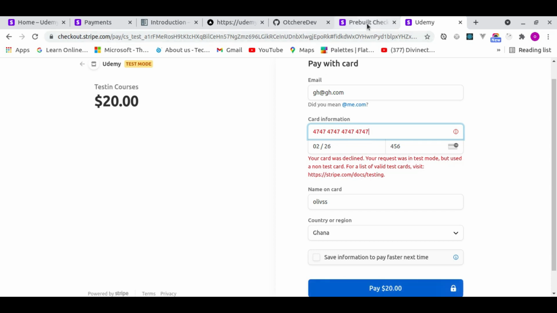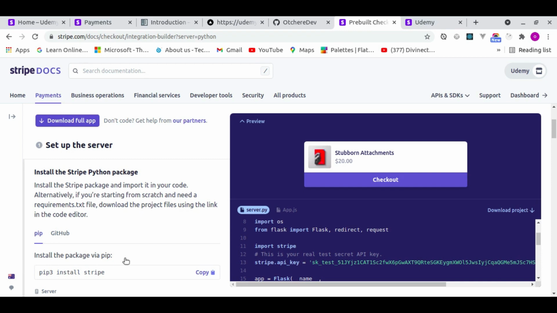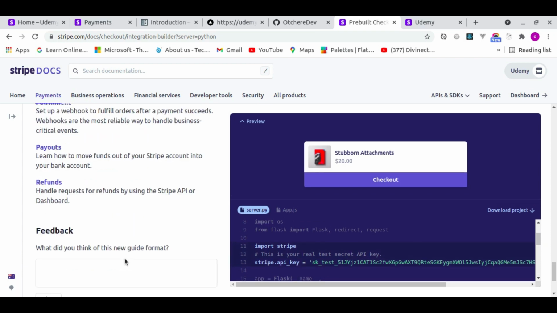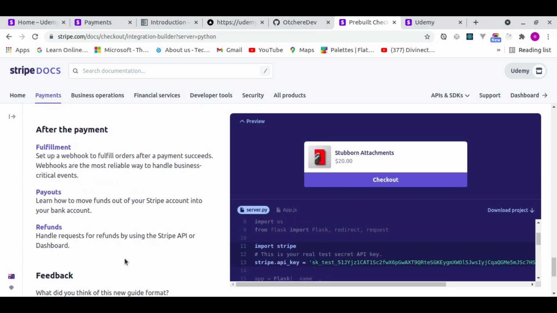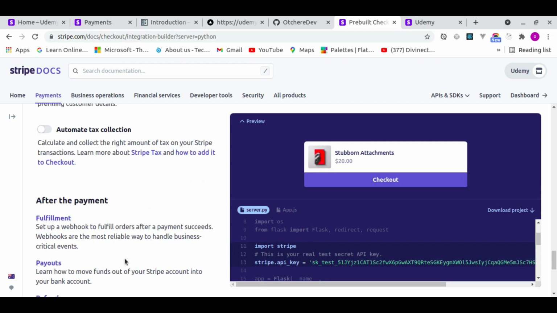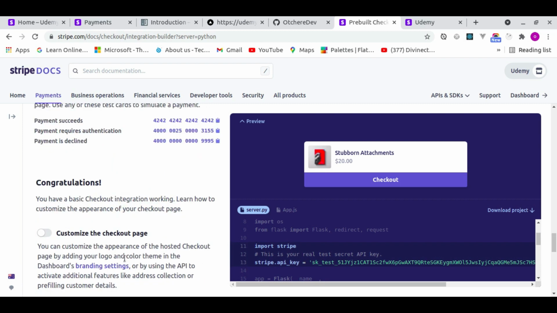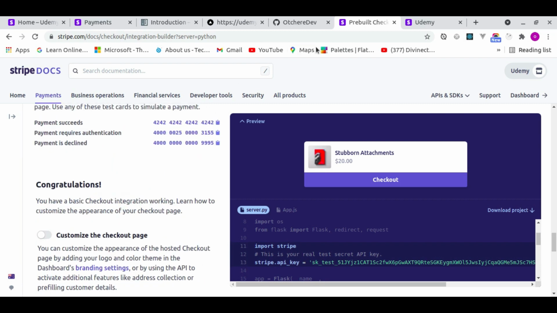Okay, so let's check on Stripe's API docs. That's 4747. Oh, it's 42 instead.